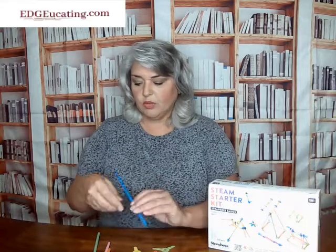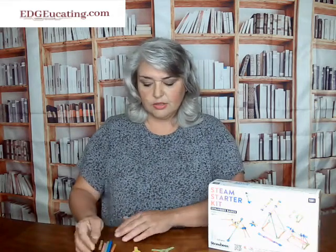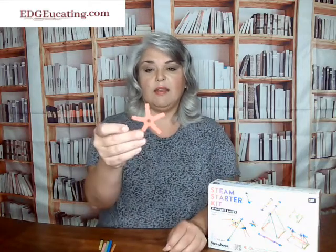What comes in this box are connectors and straws. Everything is color coded, which is wonderful. The different straws come in different lengths — we've got blue, green, pink, orange, and yellow straws. When the directions, either online or in that manual, show what's being built, it's all color coded. It also has connectors that are also color coded. Each connector has a special purpose: one connects one thing to it, then you have something that connects two, something that connects three, and something that connects five. All of the different connectors and the straws are reusable — you put it together, take it apart, no problem.